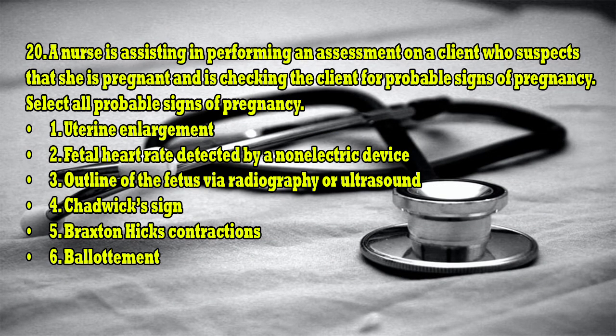Question. A nurse is assisting in performing an assessment on a client who suspects that she is pregnant and is checking the client for probable signs of pregnancy. Select all probable signs of pregnancy. 1. Uterine enlargement. 2. Fetal heart rate detected by a non-electric device. 3. Outline of the fetus via radiography or ultrasound. 4. Chadwick-Hess sign. 5. Braxton Hicks contractions. 6. Ballottement.